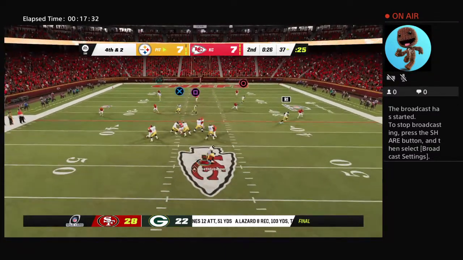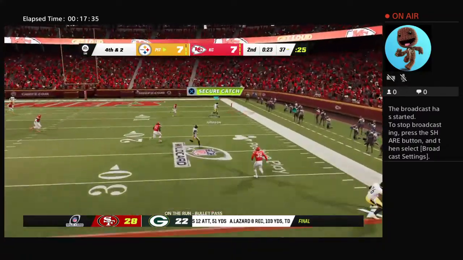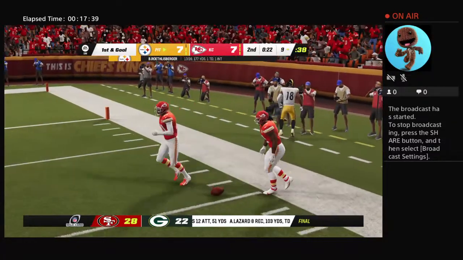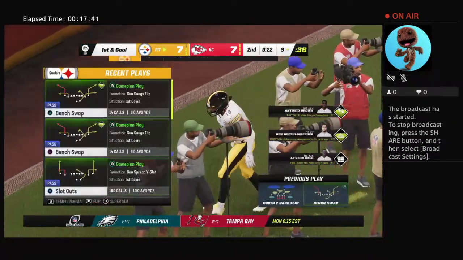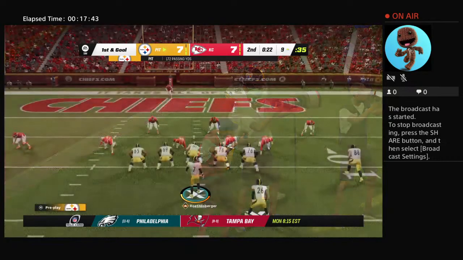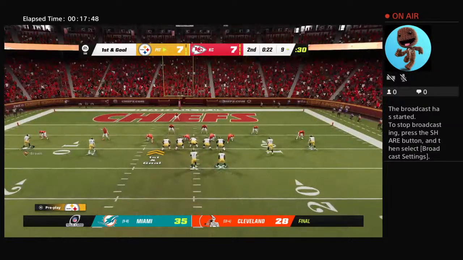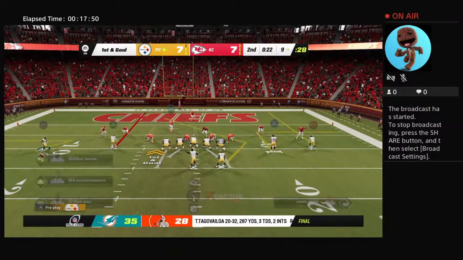Back to throw. Escaping the pressure right. Got a man, it's caught inside the 10. He'll head out of bounds inside the 10. Mark him down at the 9. They'll send a receiver here in motion right.